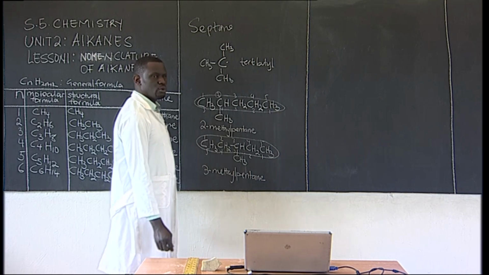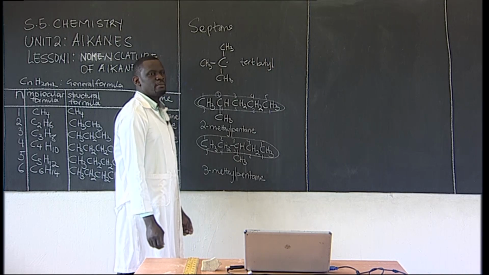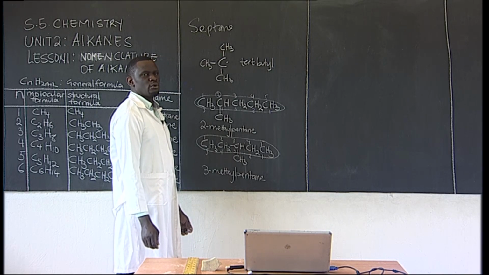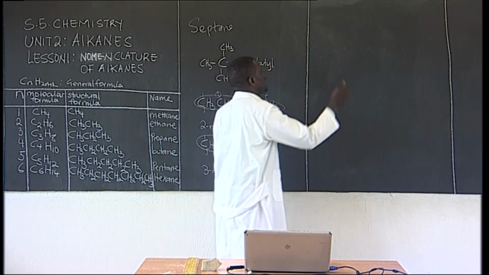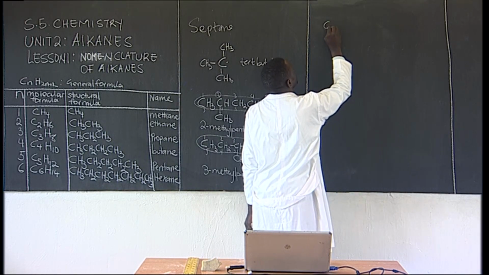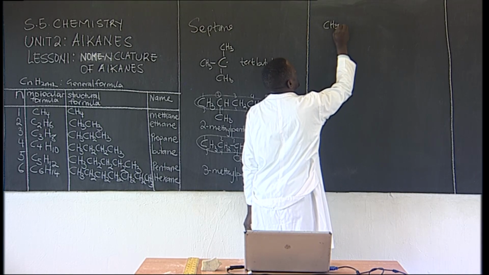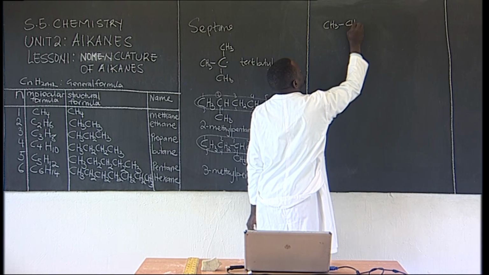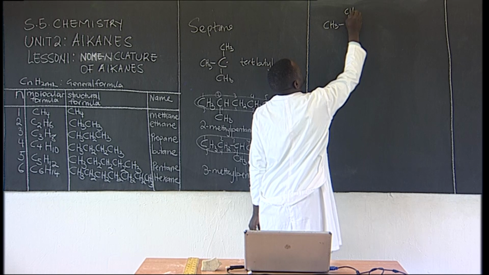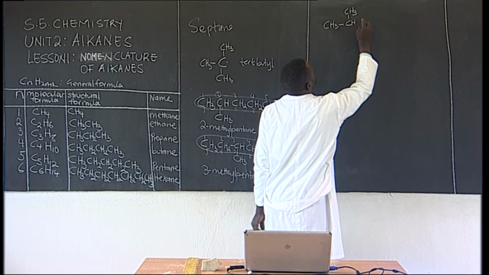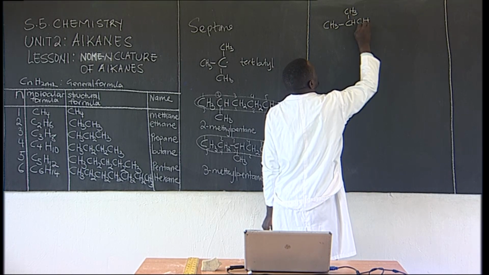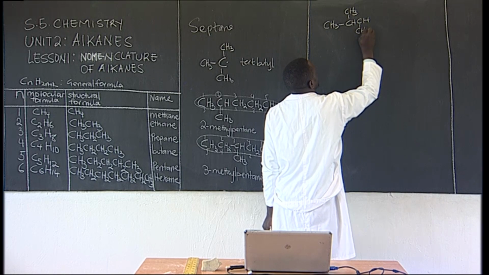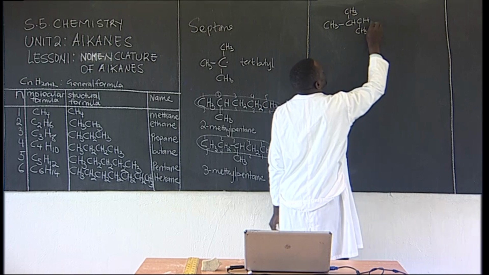So supposing now, if you look at part of our rule number 4, supposing now we have 2 similar ones. If you have 2 similar ones, so we have that one, and we have this one, they are the same.